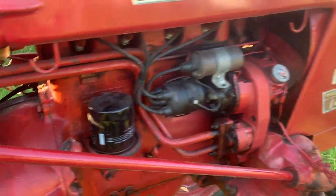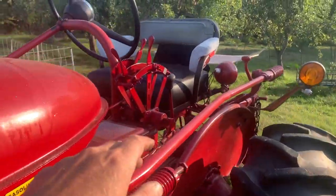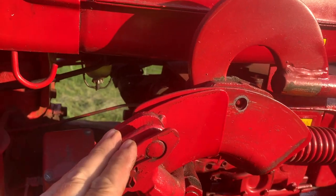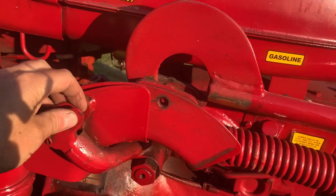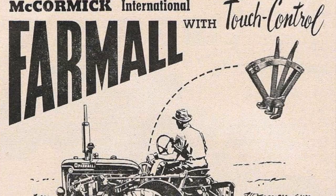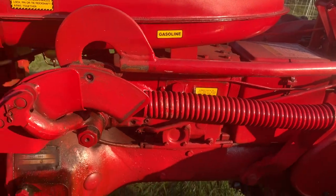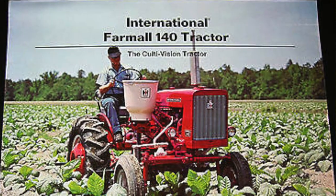So you've got the right side and the left side. When you use this control here, you can see that it's all the way forward. That means that it's lifted up all the way here. And so this touch control here operates that rock shaft on that side and this one at the same time. This one here operates the fast hitch or your rear cultivator. The reason they had these two separate touch control valves was so that you would complete a row and lift your front rig, and then afterward you would lift the rear rig following through.